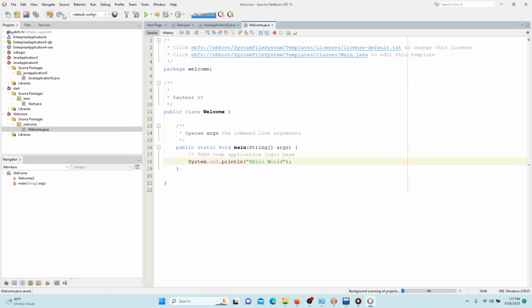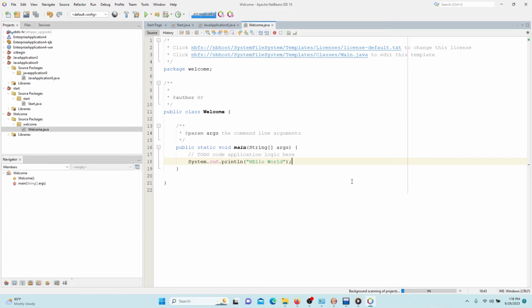So I will save it. When you check here, you can see that the IDE is trying to scan all background projects. So I'm going to allow it to do everything that it's supposed to do before I run it.